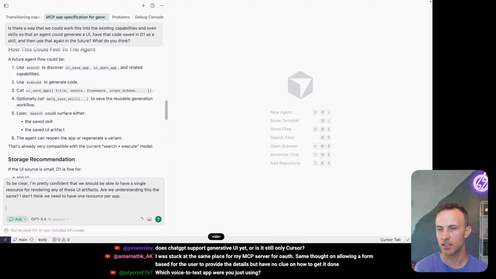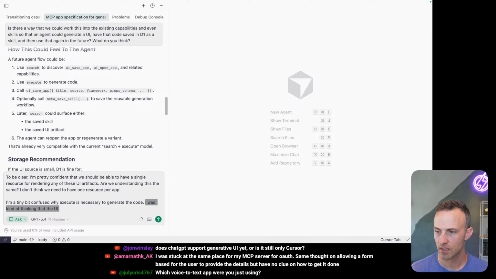I was kind of thinking that the UI, yeah, and also I'm not confident that we need to save an app before it is served. I think that the agent should be able to generate the code for the app and then pass that to our tool, which will forward that code to the shell.